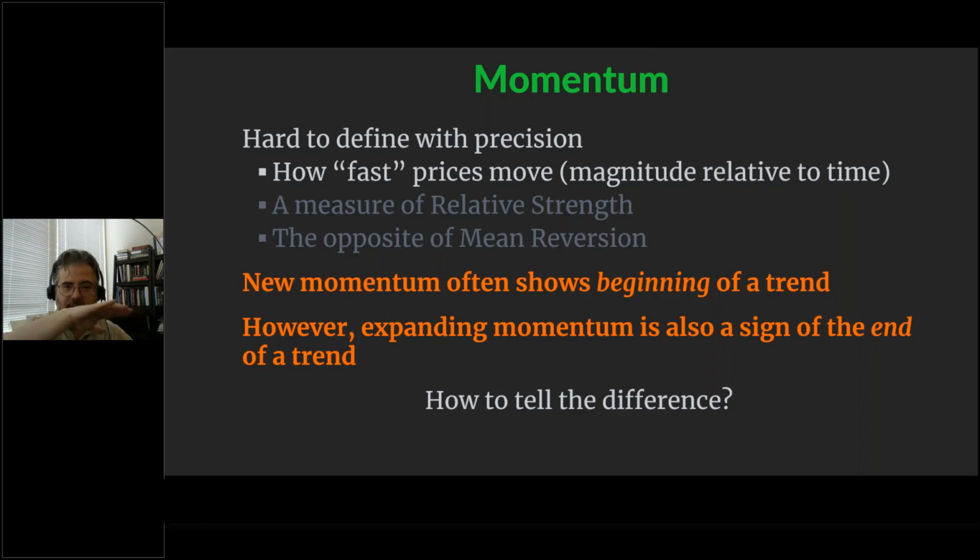However, the other face of momentum is if you have a market that's trending along, we talked about this a little bit in the previous session, right? And then all of a sudden it explodes up higher, that explosion of momentum in an ongoing trend. Because you've got to be careful, right? I almost said in a mature trend. Well, what's a mature trend?